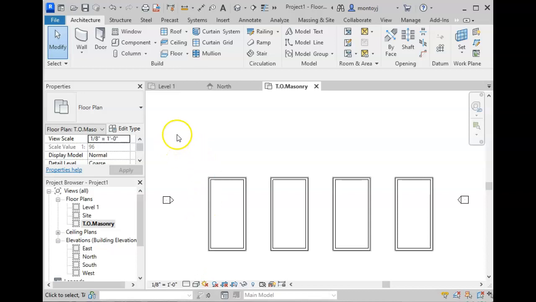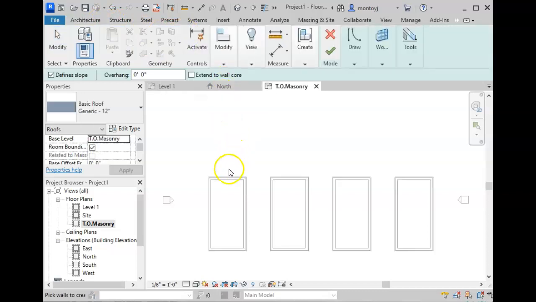Okay, I'm going to make the first roof, and I already know there's a problem coming up, so I'm going to say roof by footprint. I'm going to lay down the track. I have slopes defined. The overhang is 2 feet. Type 2 in there. Make sure it sticks. 2. Okay. And I can start.